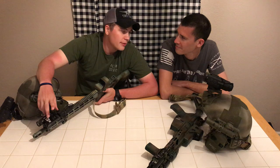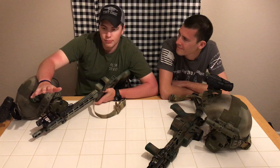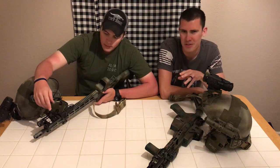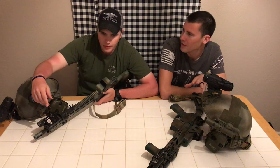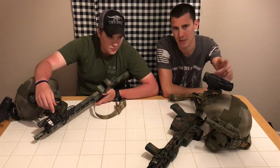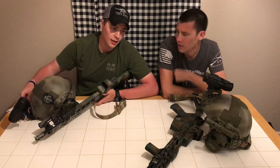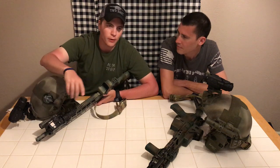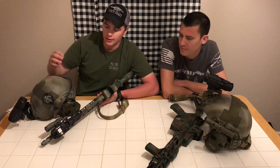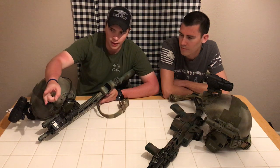The IR illuminator doesn't really do a lot — probably because of our Gen 1 tubes. You can see it out to maybe 50 yards, but it's only really useful inside of about 20-25 yards. We've seen other reviews where it's visible out to 150-200 yards, but that's likely with better tubes. The IR laser itself is fine though — you can see it further than you can distinguish targets with these NVGs anyway. Total cost of his setup with the Surefire and the Hollow Sun LS-321 comes to about $1,700.